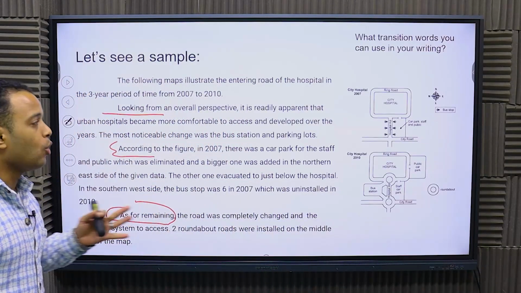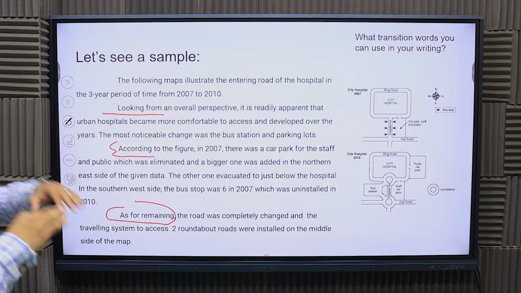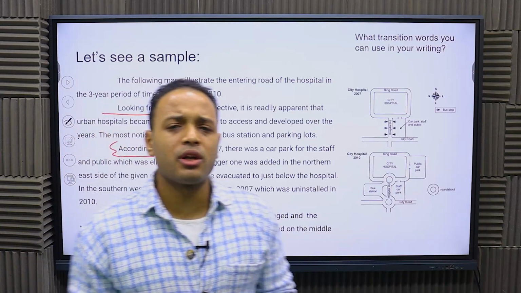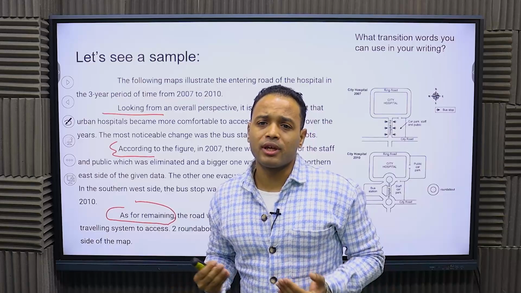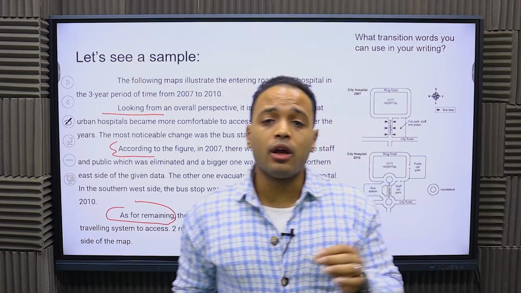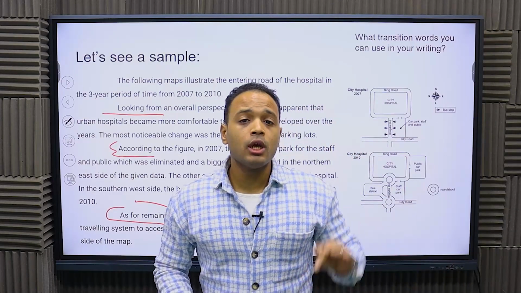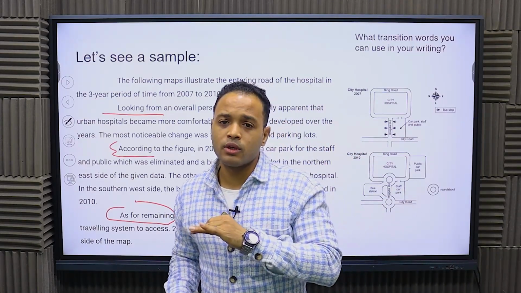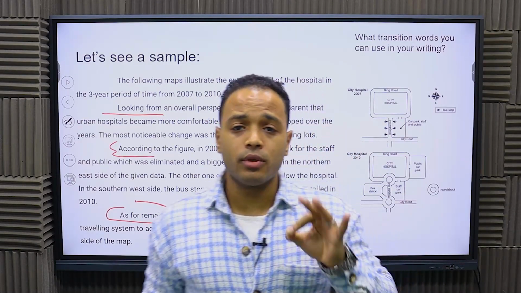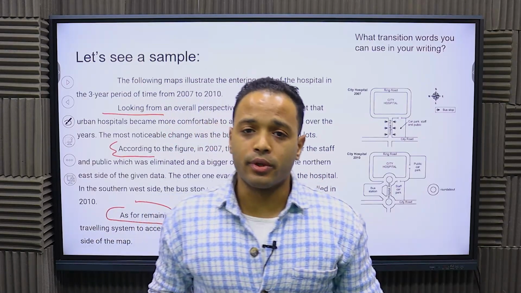Don't try to overuse transitions because sometimes it sounds so repetitive or so made up. It's not natural. And in the IELTS exam, in addition to being able to deliver your ideas fluently, you need to make sure you're not redundant. In the IELTS exam, it's not appreciated to be redundant.